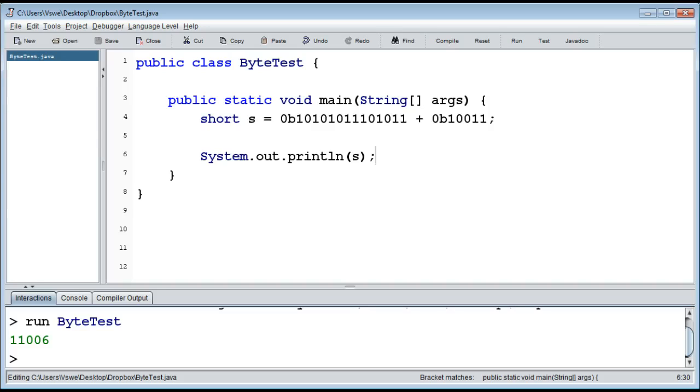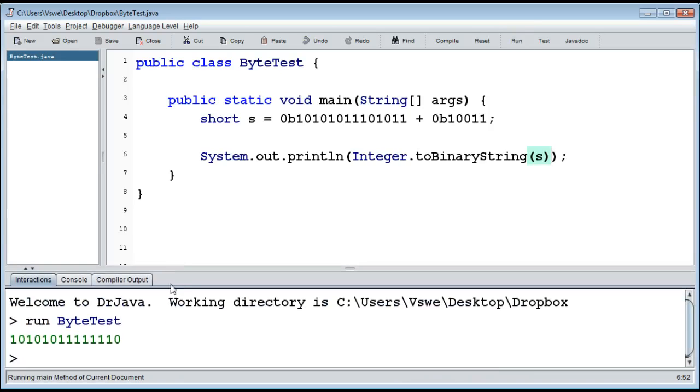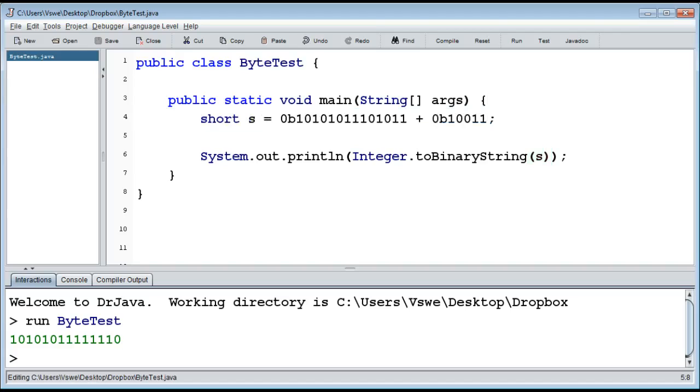There you go. So we can just add it like that, and if we want to, we can get it in binary as well, and we just do Integer.toBinaryString, and then we go with the S there, like so. Okay, and then it's just a matter of running that, and we get this result here. So 1 0 1 0 1 0 1 1 1. Yeah, and you can read yourself like that, and that's obviously the result if we add these two together. And it's fairly simple to see if we want to add them together.